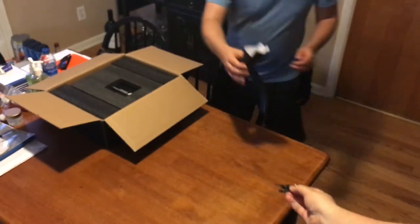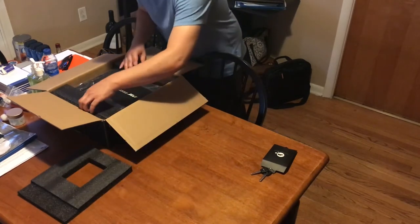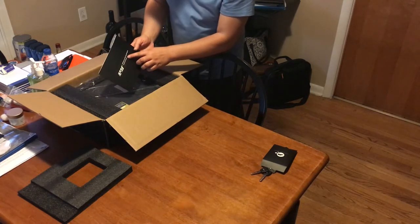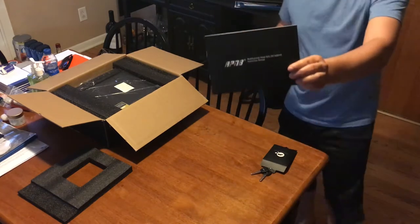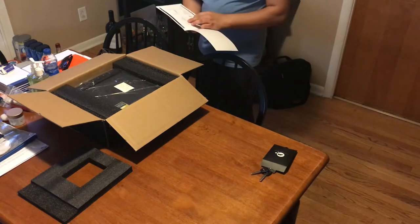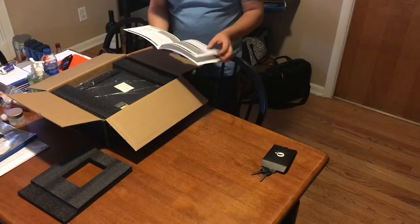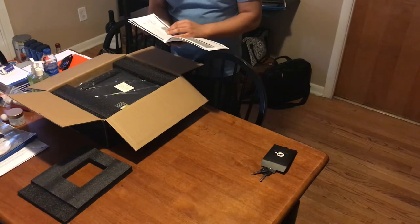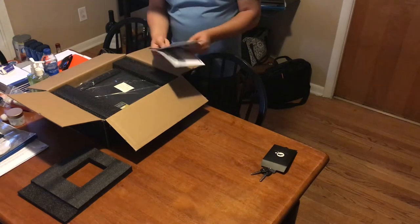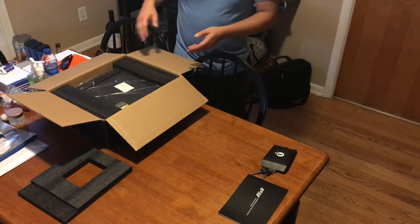That's pretty cool. Here it's all wrapped up — let's get the wrapping out. Here's the instruction manual. It's called a pistol safe, which is what they promote it as. It comes with two backup keys, an owner's manual, mounting hardware kit if you want to mount it to the wall or somewhere, and a battery tray. It also has programming tips on how to program it.